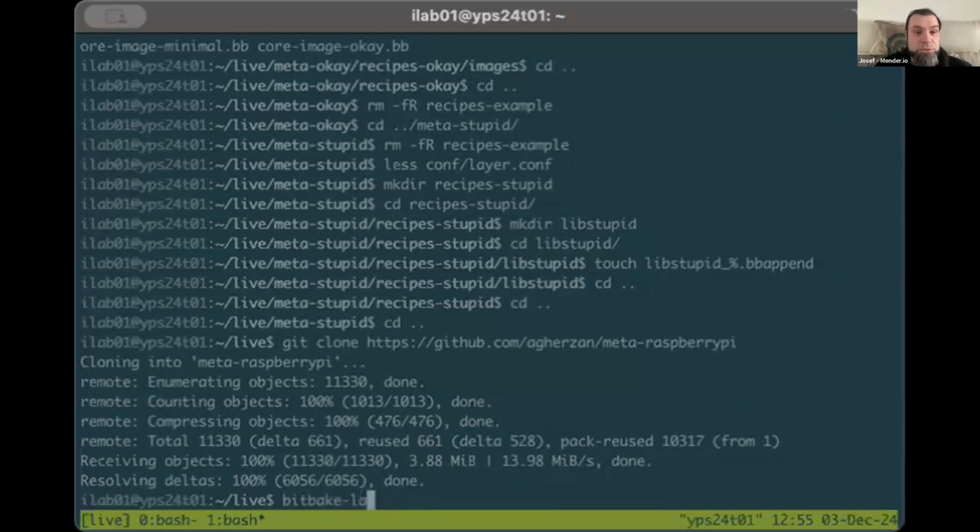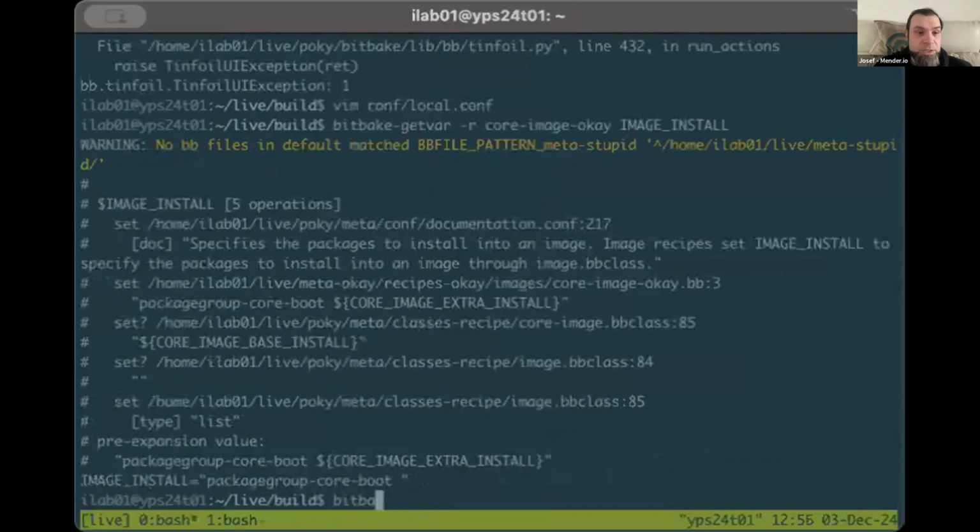Bitbake layers. No, wrong terminal. Right terminal. Bitbake layers add layer meta Raspberry Pi.